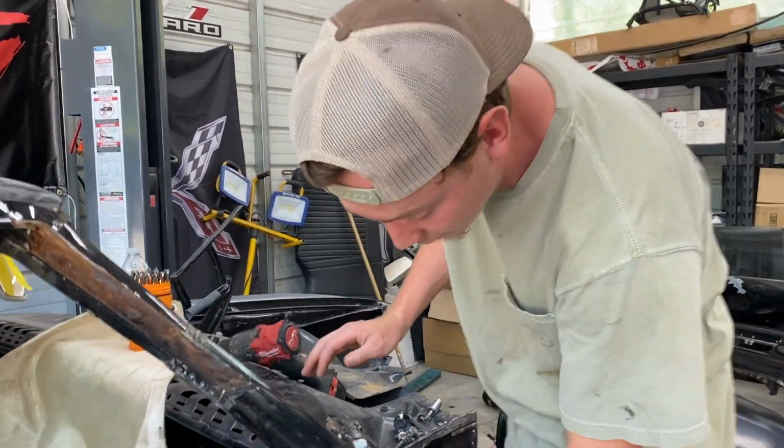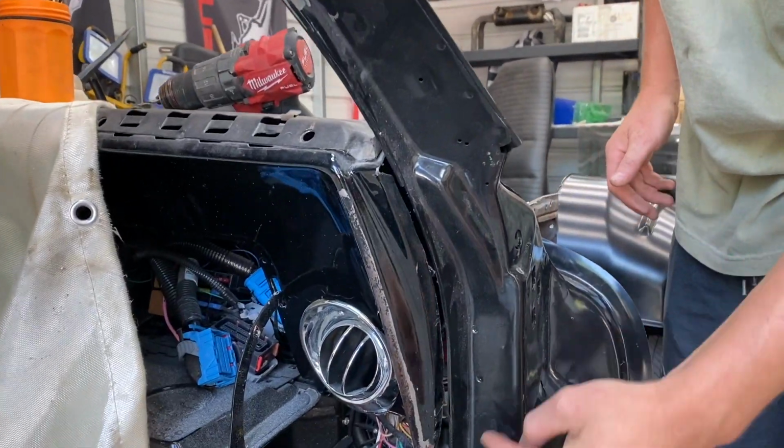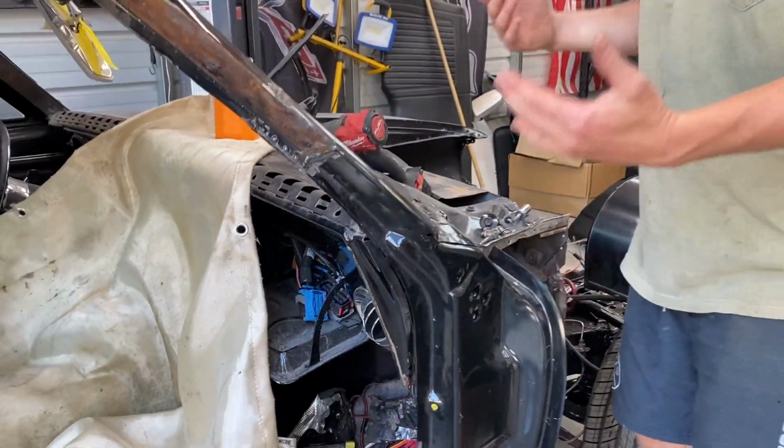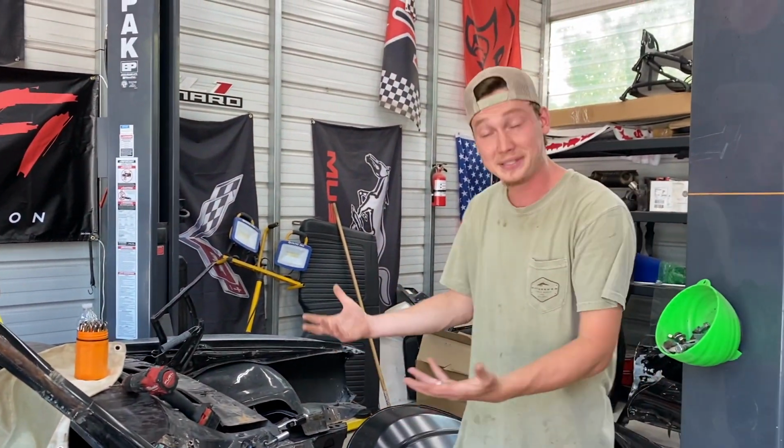We even welded the dash. There was a little piece connected to the pillar, and the dash was really loose, sticking out. We pushed it in, welded it up. It's nice and solid where it needs to be. That's it for that pillar right there.